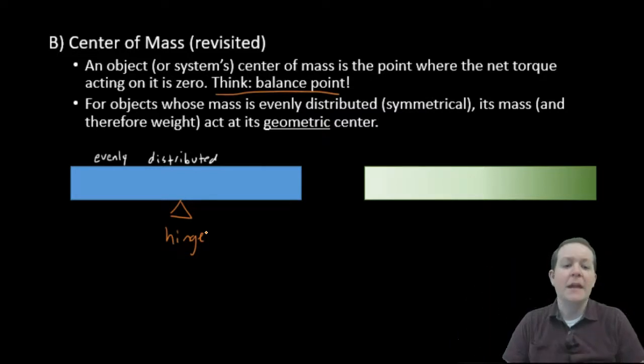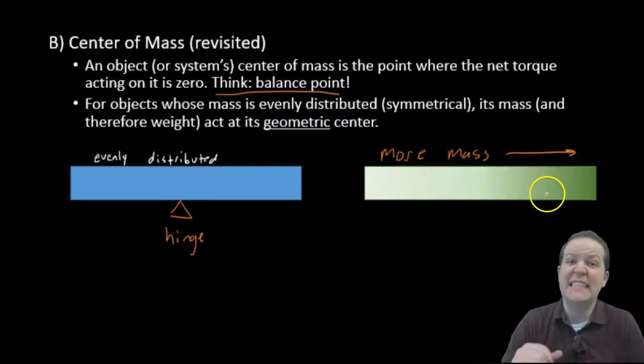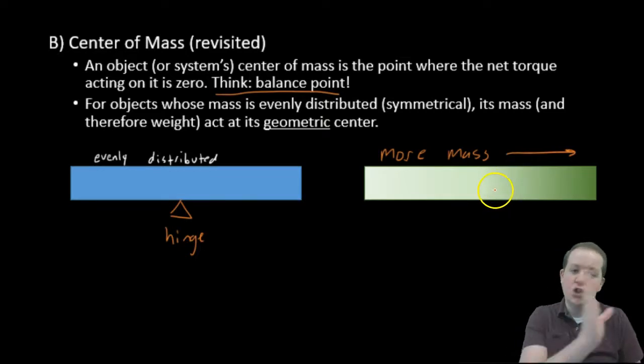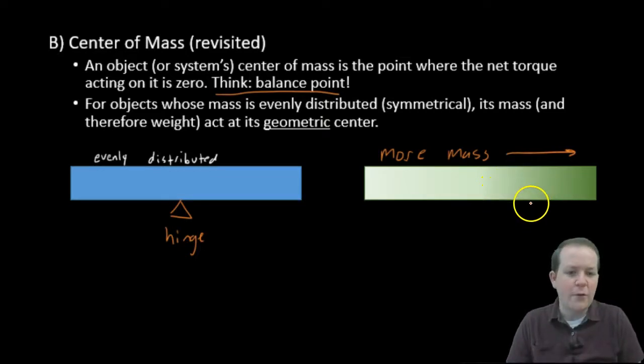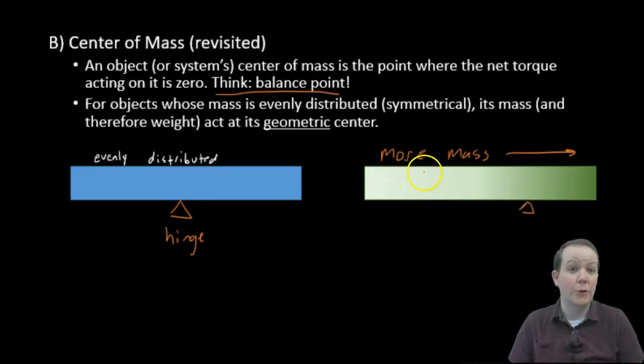Now, let's see on this diagram, if it was uneven, we don't come across this very often, but if there was more mass going this way, so it's pretty light over here, but it's heavier, maybe denser over here, where would the balance point be? Well, the average location is kind of cheated over to this right side. I would want to put a hinge or a balance point right here. That would balance it. This mass here, more or less, balances with this mass right over here.